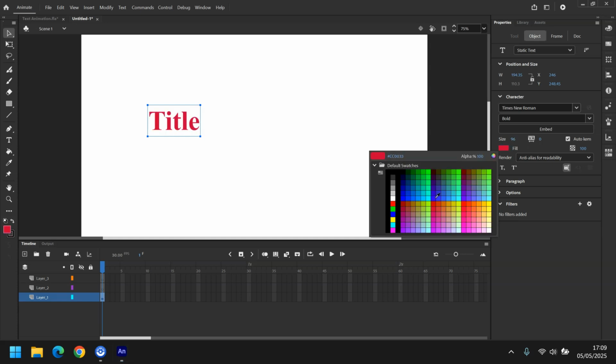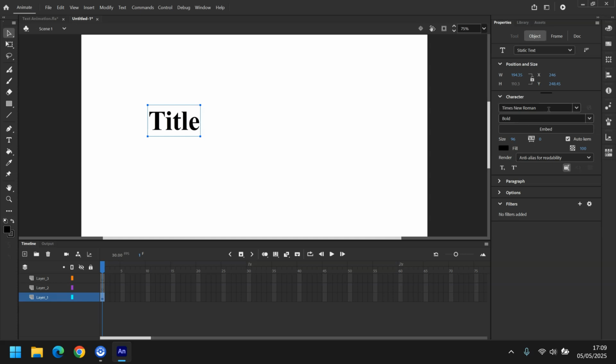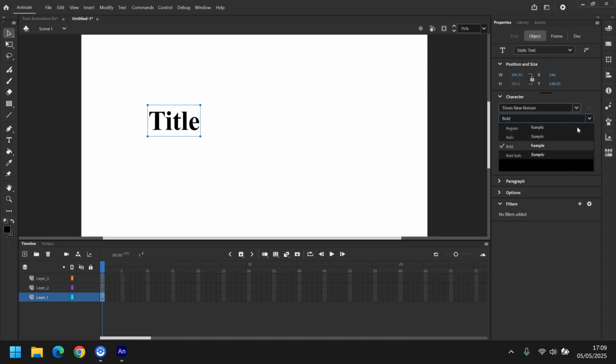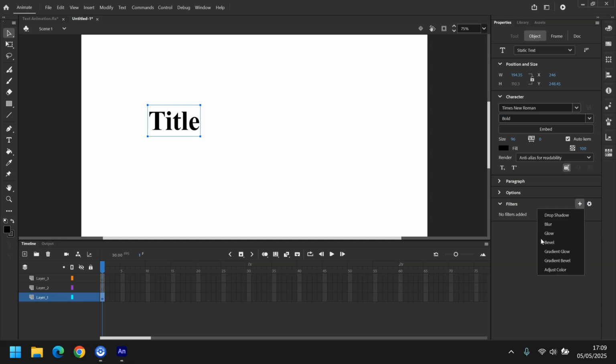There's the fill color as well, so you can choose what color you want it to be. And obviously from the drop down menu, you can choose what font style you want to use. And you do have things like bold, italic, and so on as well to look at. You can add filters. So like in one of the other videos I showed, you can add shadows and blurs to your text if you want to as well. And I think the only other thing really to show you at this point, you can make it center align, right align, that type of thing, which you won't really need to do with this, but it sometimes helps when you're doing certain types of animations.